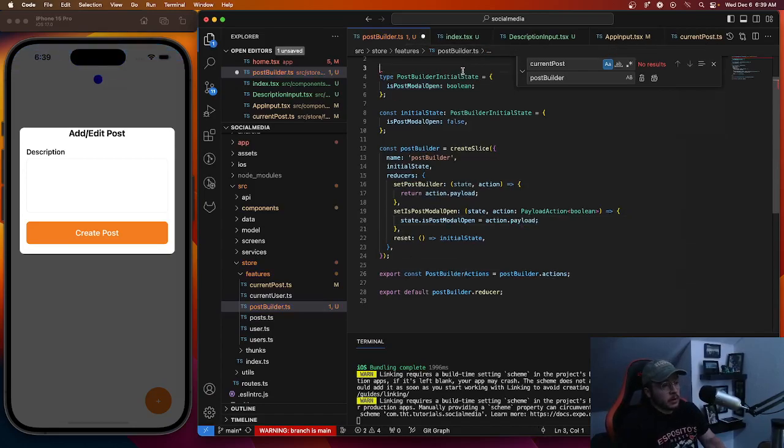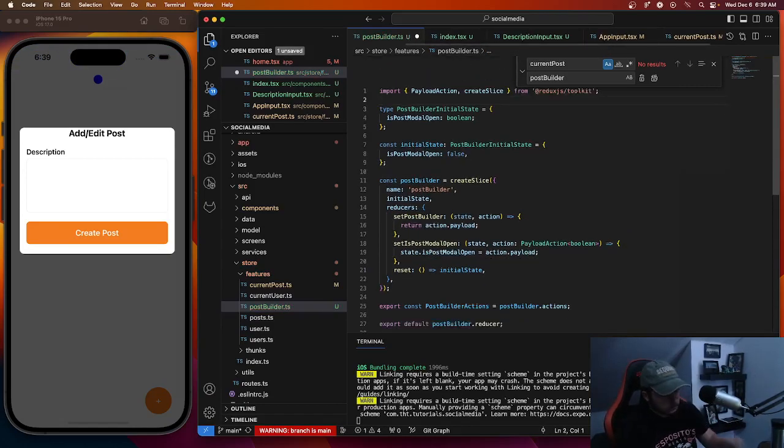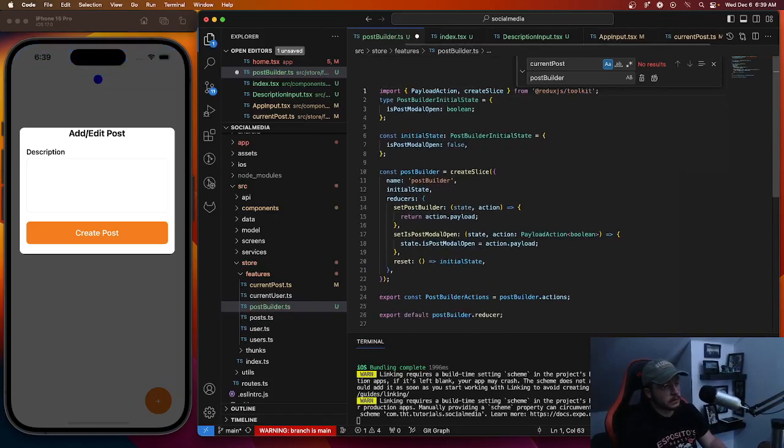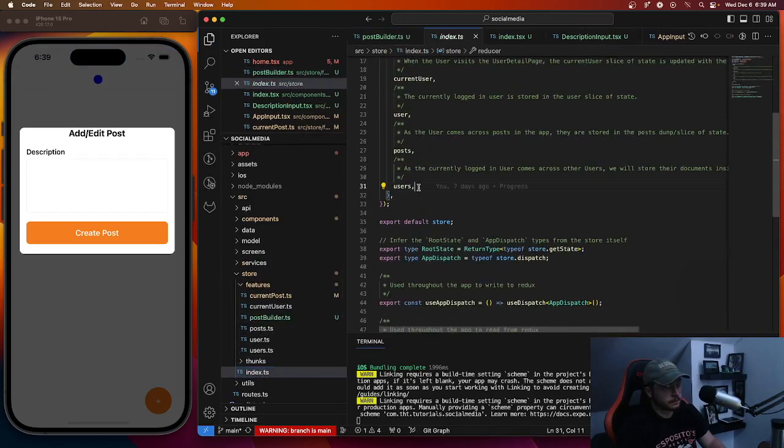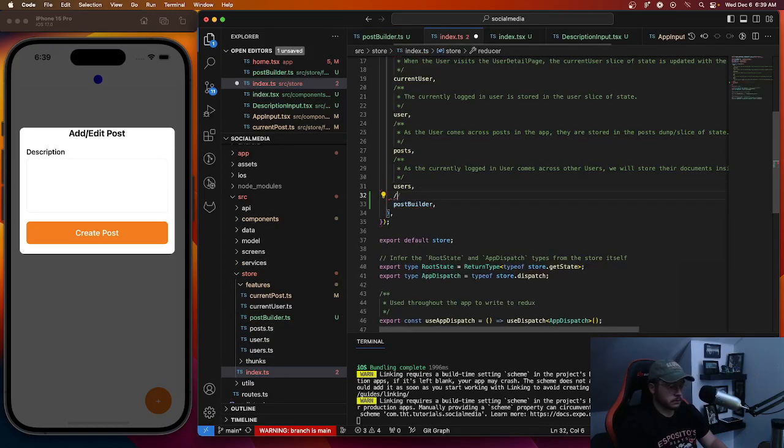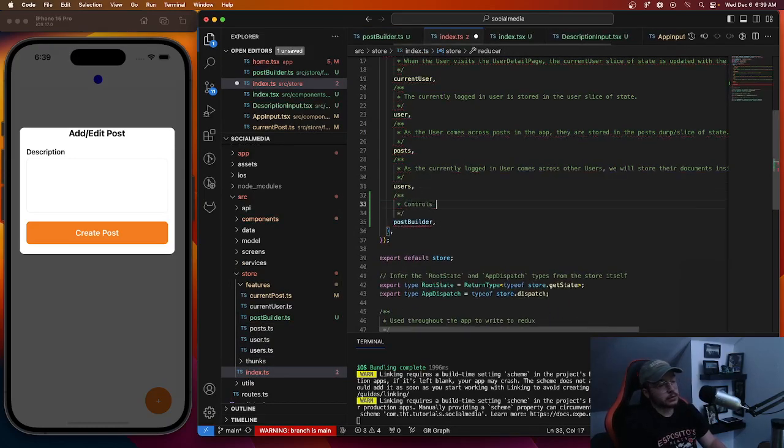Post builder. Looks good. So then we put this up in here. Controls the state of the post builder modal. Sure.